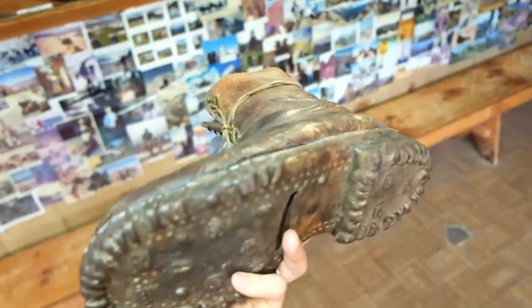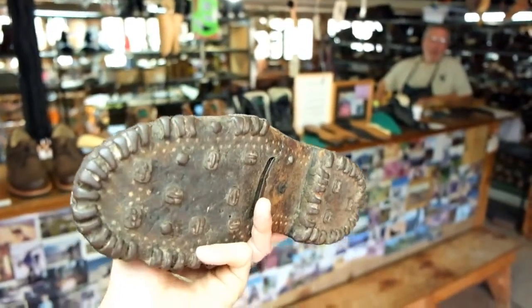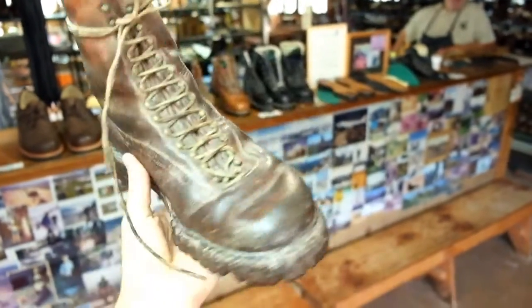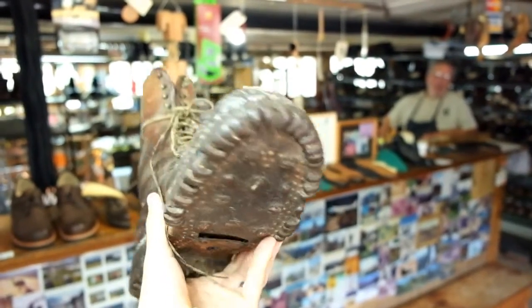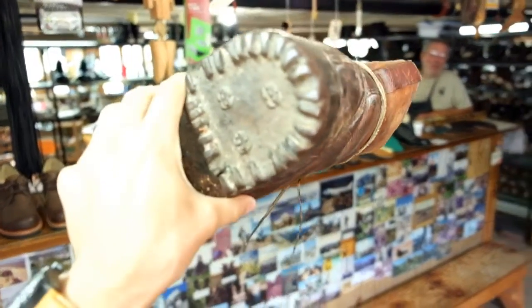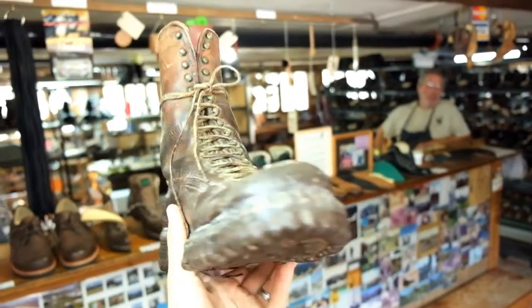This is a 1930s vintage. Hobnail. That pattern right there is what Vitali Bramani used to start the Vibram pattern. Wow. I'm fond of saying when you hiked in that boot, you could eat a pound of bacon and a dozen eggs and didn't have to worry about cholesterol. Yeah. And that boot right there is very much like the boot George Mallory was found on Everest in.